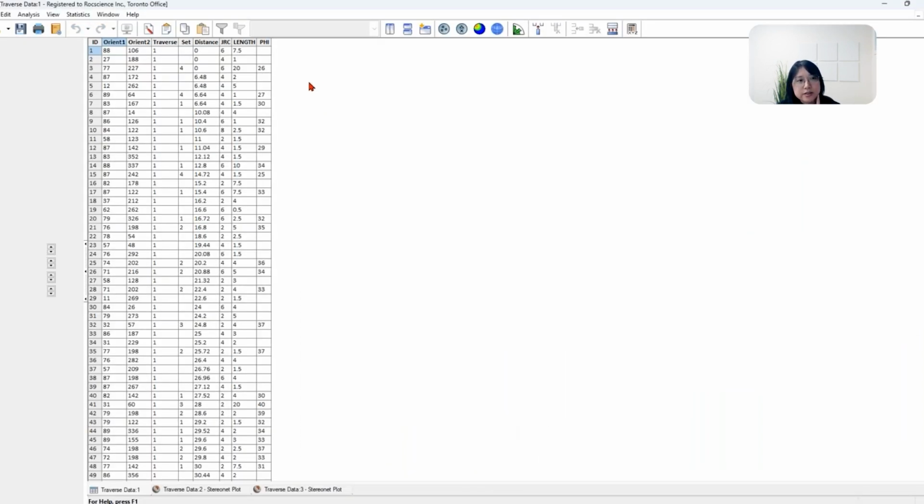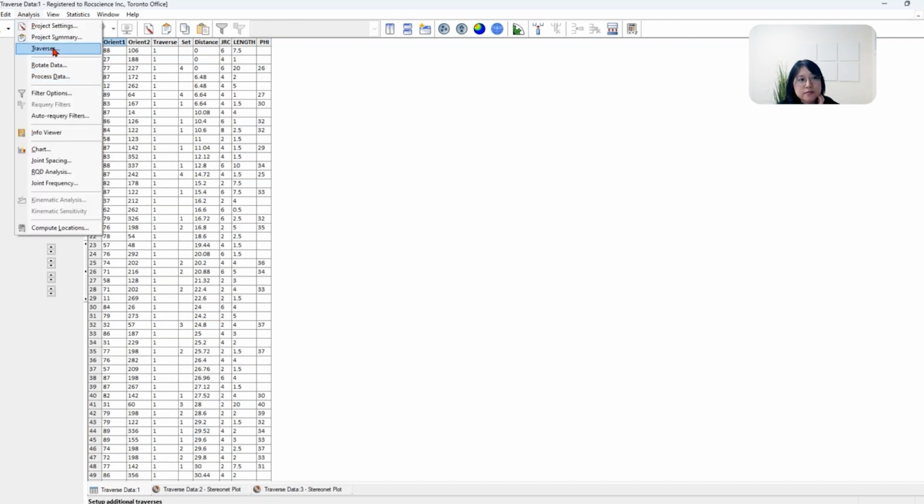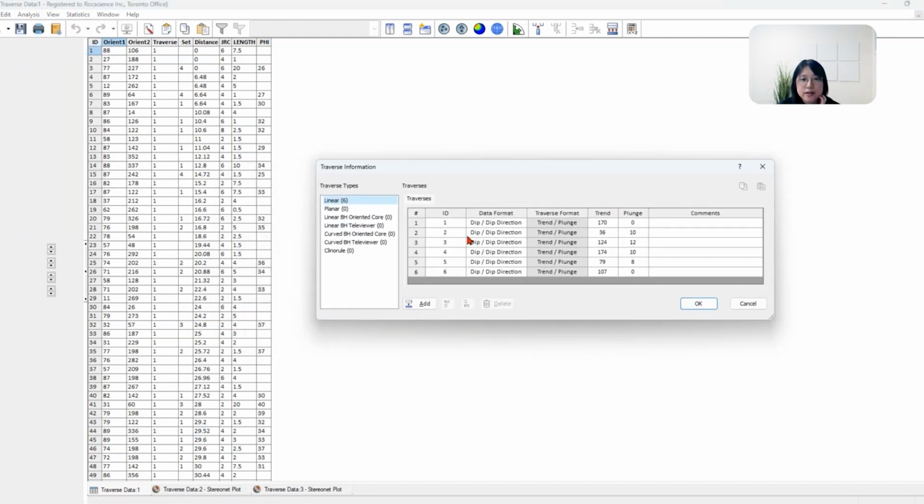So here in Dips, you see the grid data view again. And I have 6 linear traverses, and the data formats are dip and dip direction as populated in columns orientation 1 and orientation 2.